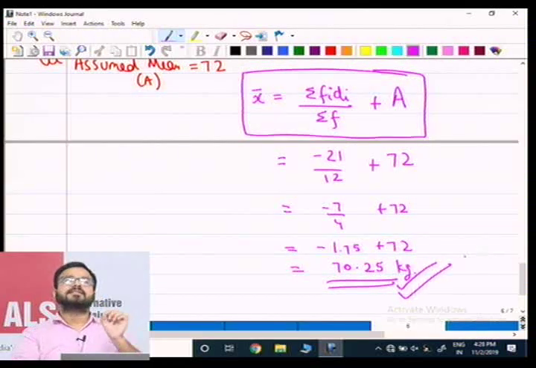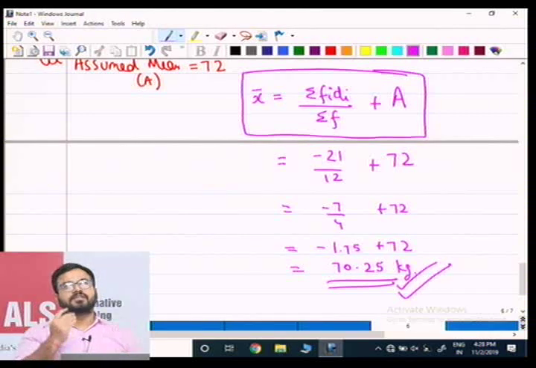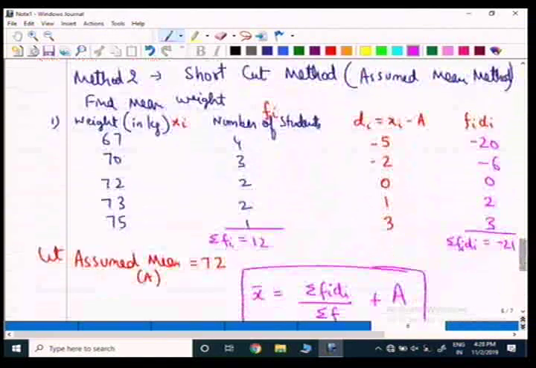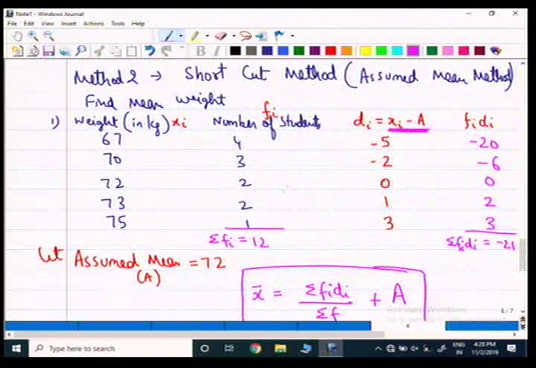It is not necessary that the assumed mean must be taken from the given xi. You can take any value, whatever you want. Why do we take the assumed mean from the given xi values? Because you can see in the method, we have to subtract assumed mean from all the xi values. If you take one of the values from the xi, one of the subtractions will be 0. And if you are getting 0, your calculation becomes easy. Otherwise, again you have to solve it in the normal way.